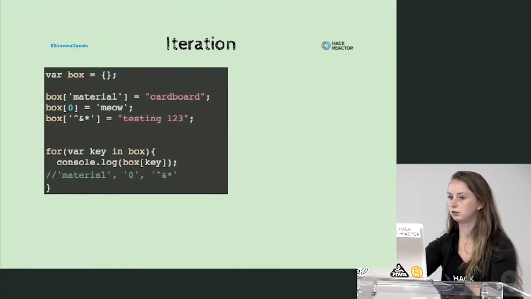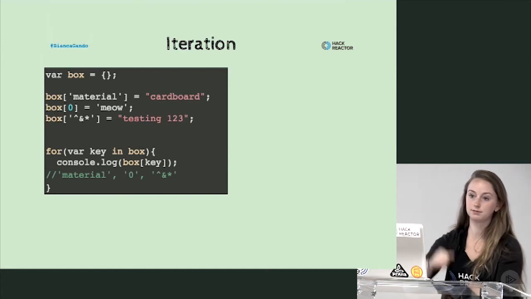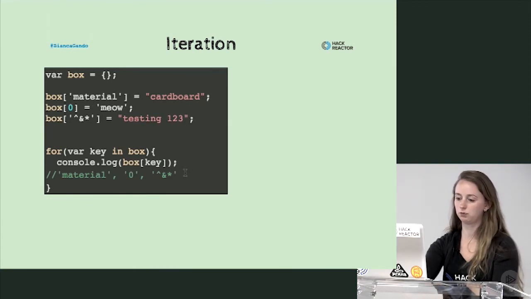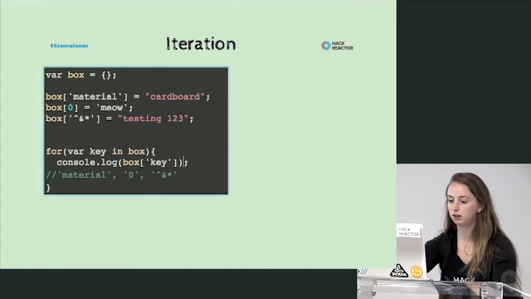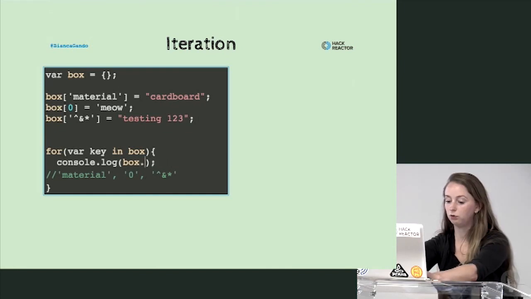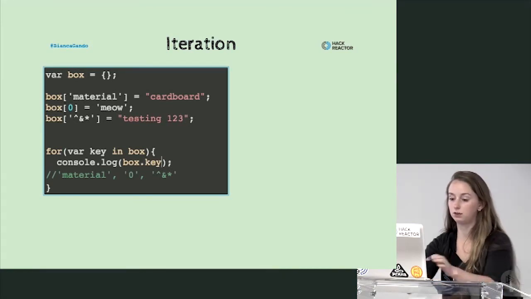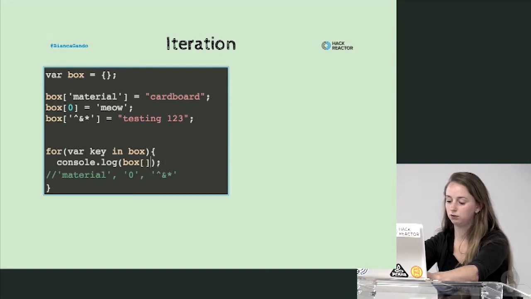Any more questions? Sure. I think that another question, are you also using bracket notation because one of the properties is a number, or is it just because of the variable? Just because of the variable. Because again, just one last thing, if we put quotes around it, or we use dot key, it's only going to be looking for a property called key on the object, which we don't have, right? And that's why we need to have the brackets.